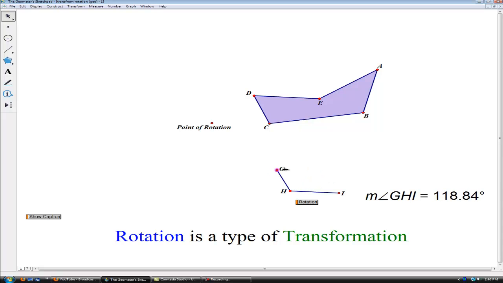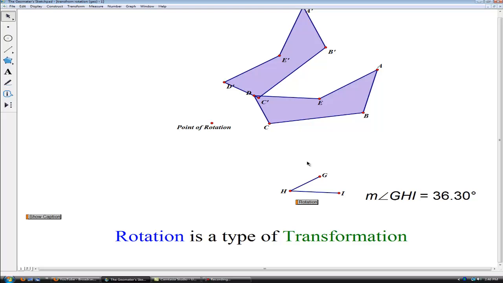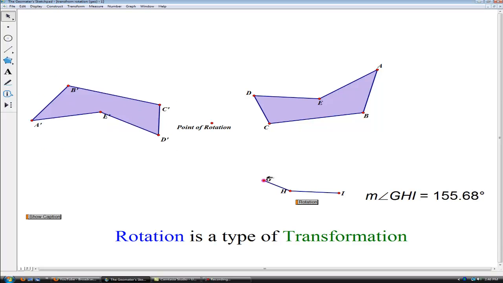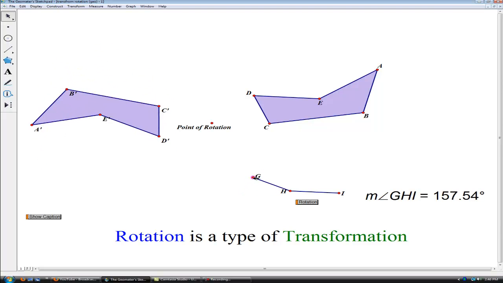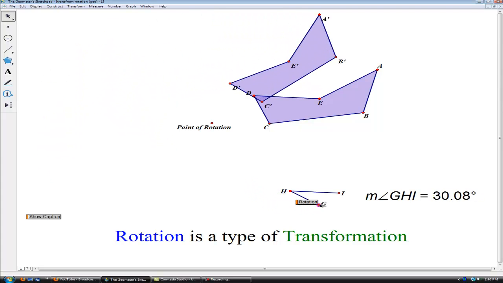And that's what this angle is going to demonstrate when I show the rotation of our pre-image to our image. And there's the image. And it will correspond exactly to this marked angle that I'm using. And notice that in GSP, it won't let us reach 180, or we might be able to get it exactly on 180, but it won't go beyond. It just sort of jumps back to an obtuse and then an acute.